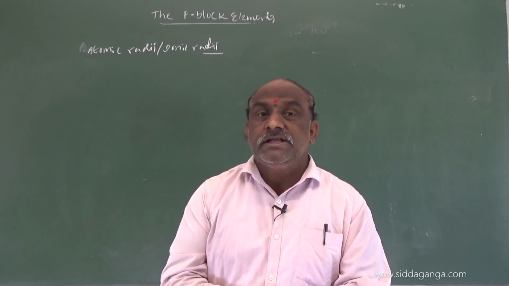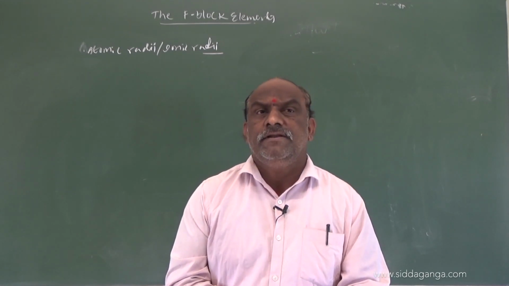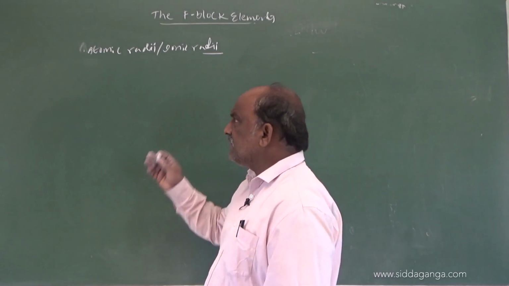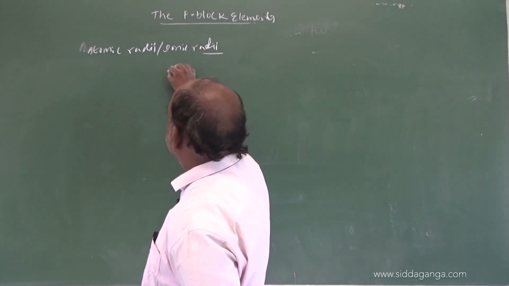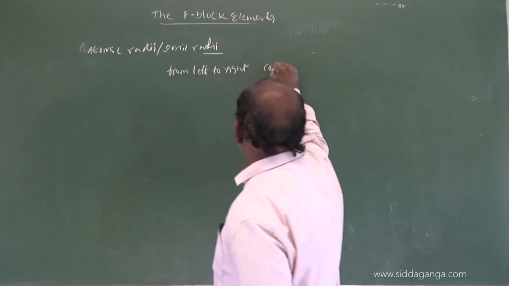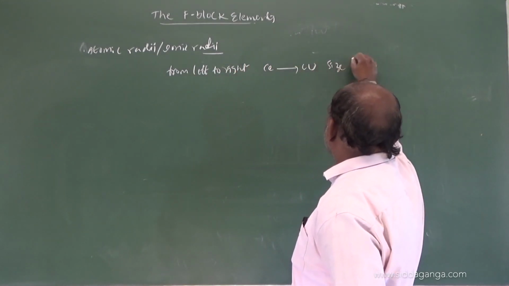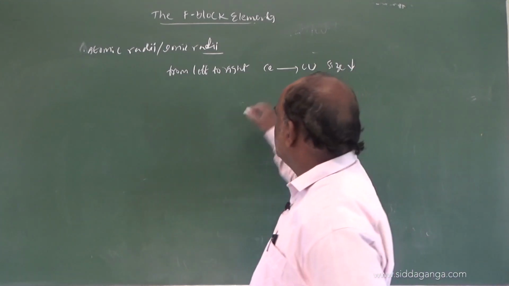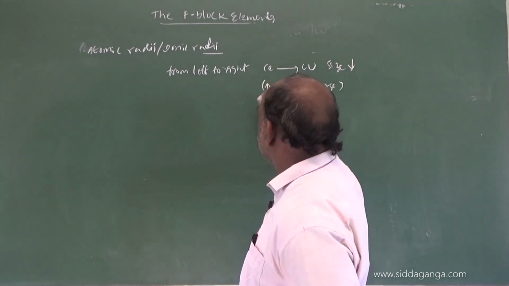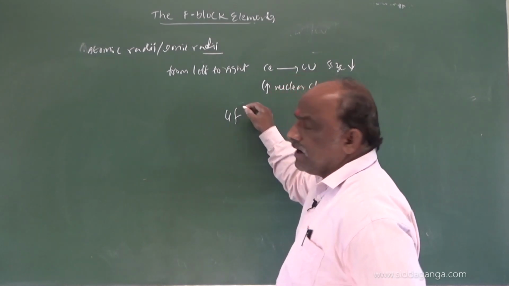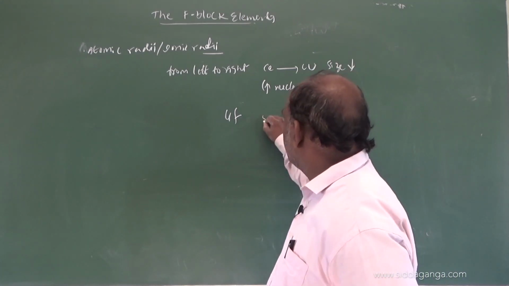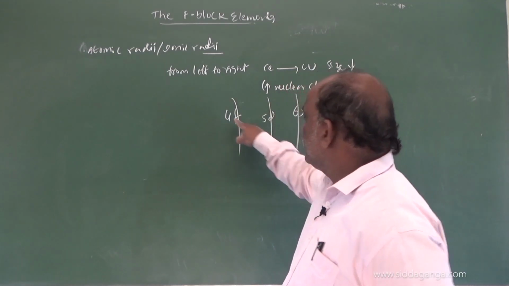Atomic radii is influenced by the screening effect, or I should say the shielding effect. So here what we have to discuss regarding atomic radii is, from left to right, that is cerium to lutetium, the size decreases. Size decreases due to what? Increased nuclear charge. Because lanthanides are antipenultimate shell elements, the differentiating electron enters into the antipenultimate shell. After 6s, after 5d, the next electron enters into 4f.